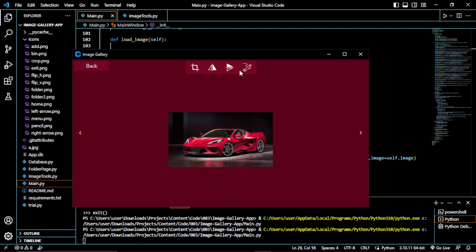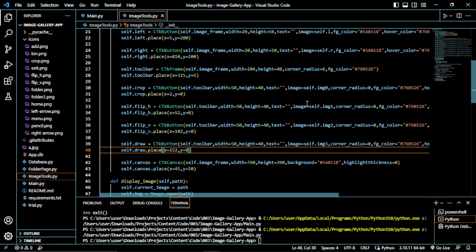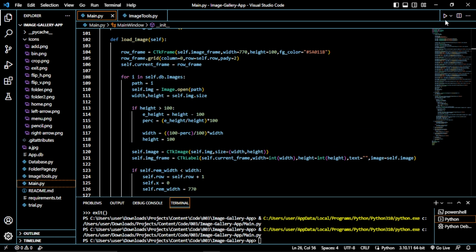Or should we just leave it as it is? So I'm not yet satisfied with the rounded edges. So I'll increase this to maybe 7. Let me run this again.